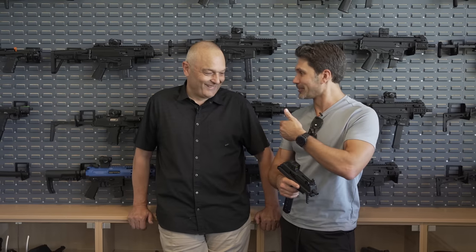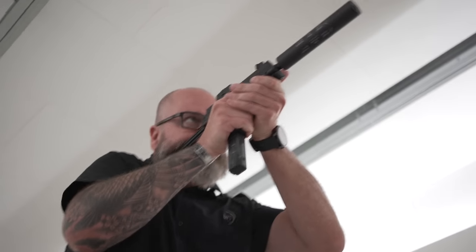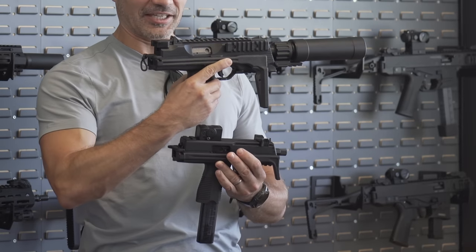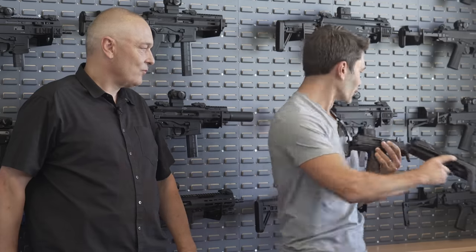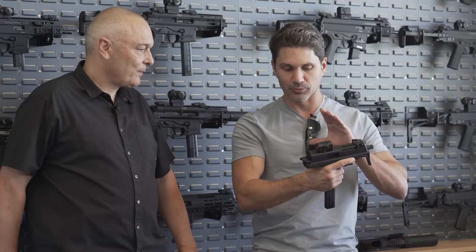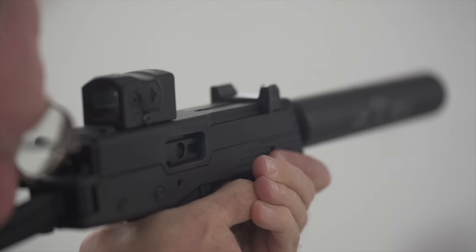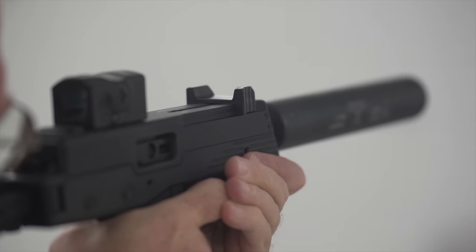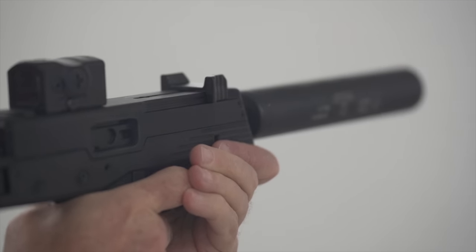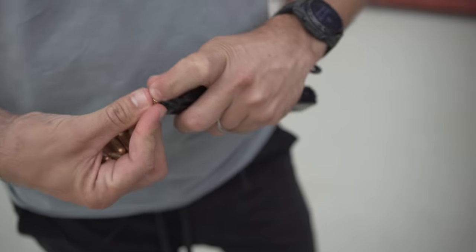In fact, I'm kind of upset — I mean, we're friends — but right now I'm kind of pissed off at you because this is cool as shit. This is basically a .380 TP9, but it is substantially smaller. The size difference is amazing. I can't believe how much smaller the .380 version is. It feels like a handgun. What's the difference, other than the caliber, between this and the regular TP9? It's just a simple blowback system with an alloy upper receiver to guide the bolt. It has a firing pin safety, it has a hammer system. It's purely semi-automatic only — there is no full auto. We have a threaded barrel for suppressor, but it's rather gassy when you shoot it without a suppressor. And the magazines are proprietary.